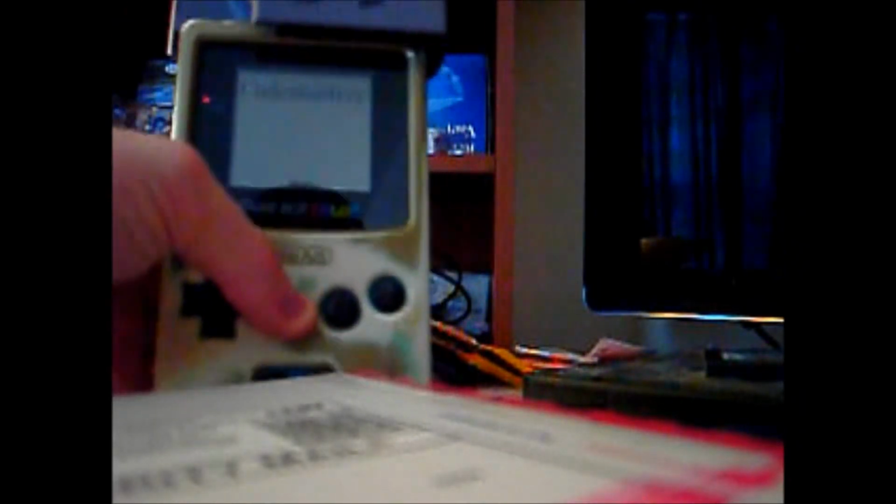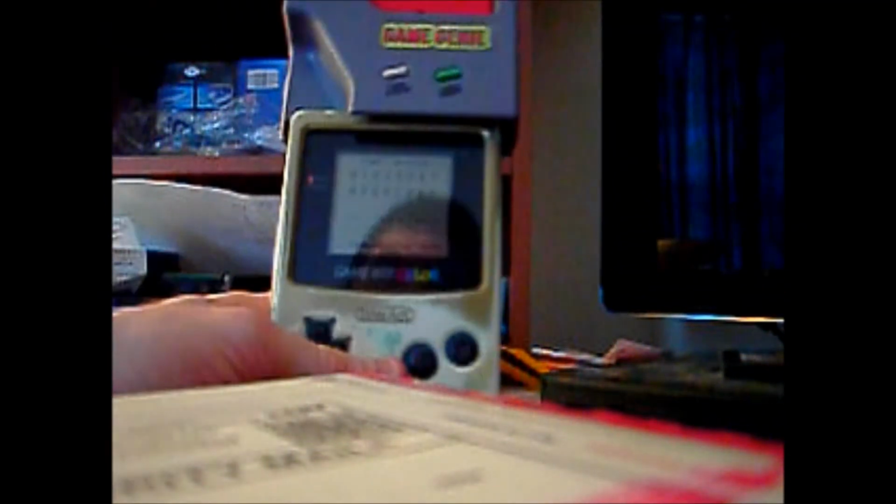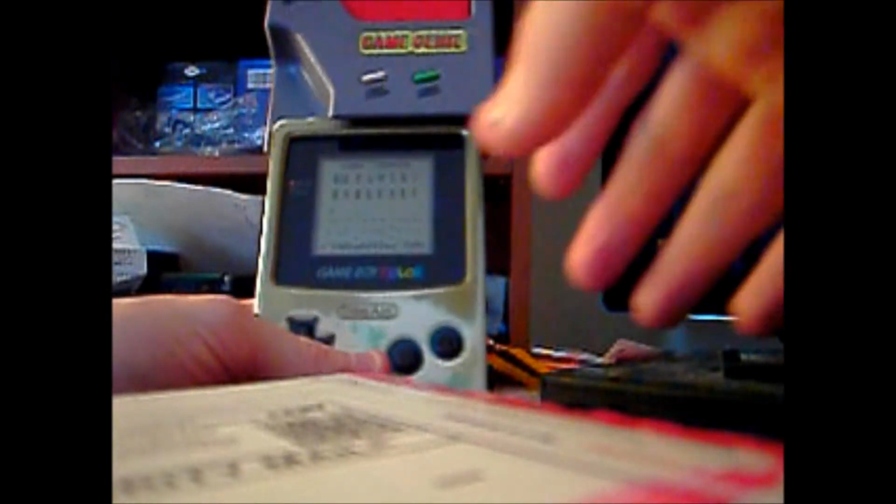You just turn your Game Boy on, and it comes on. I don't know if you can see that or not, but it says Game Genie. Yeah, it's a Game Genie invented by Codemasters. Codemasters was like the original cheat systems too. And it just brings you to a code screen, and this is very simple. You just put in a code, and then press start, and then it would start the game. I'm not going to do that because I don't know what that code's going to do. So anyway, that's the Game Genie for the Game Boy.